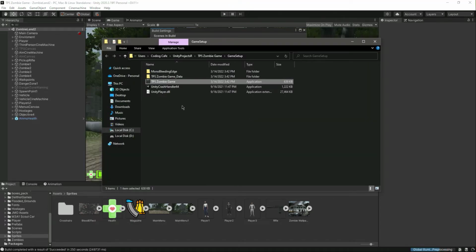As you can see now, our build completed with the result of succeeded in 250 seconds. So it means that it is built successfully.